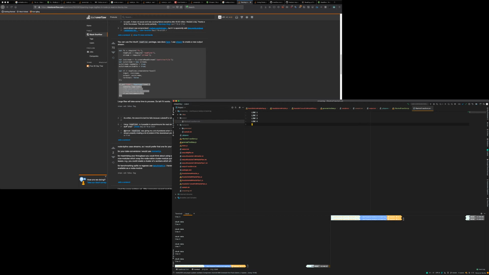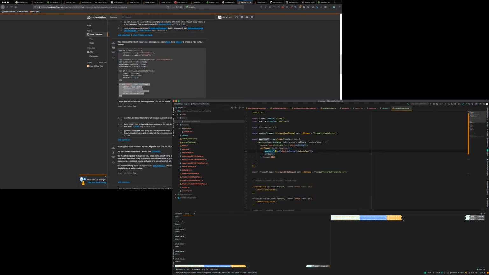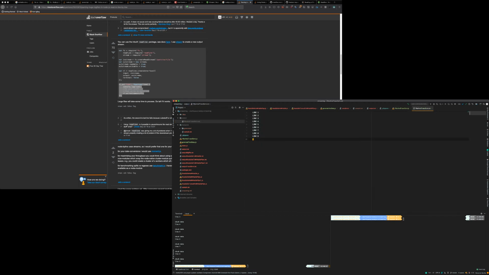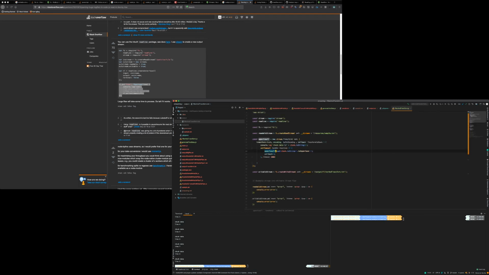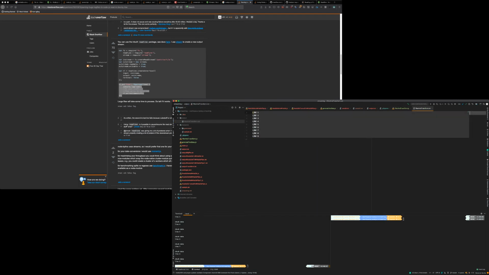Okay, that's actually fun. If you can look here, let's empty the file. Okay, so the file is empty now, and let's go and run this again.